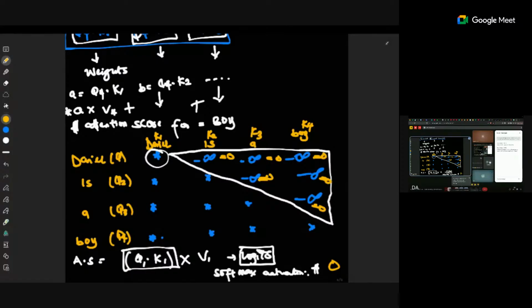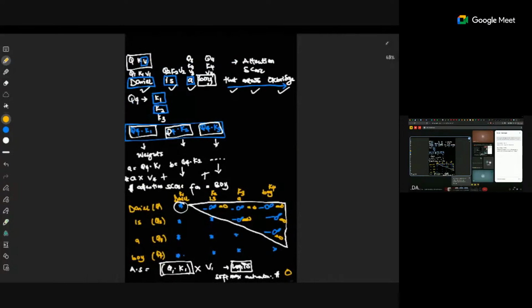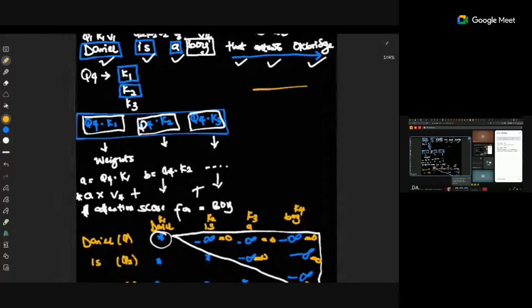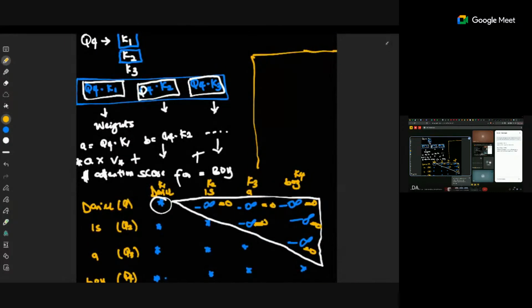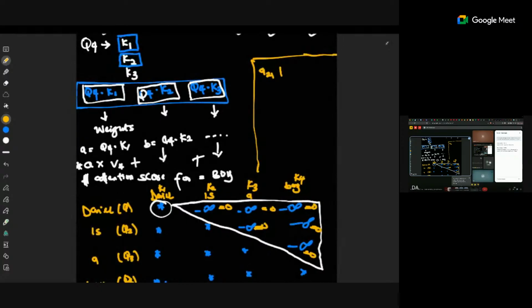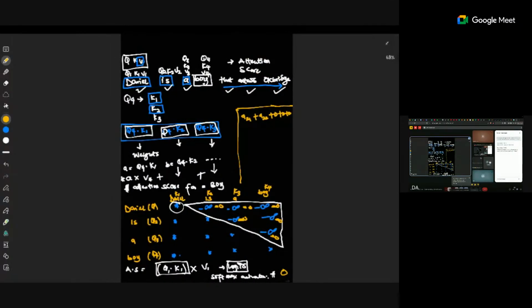So eventually, by the time you have your final score here, it means that for Q2 to K2, you have something like A21 plus A22 plus 0 plus 0 plus 0, because the other ones are masked. All right. Now, this is what goes on beneath. This is how LLMs are trained, essentially. Now, this is how you compute attention scores.